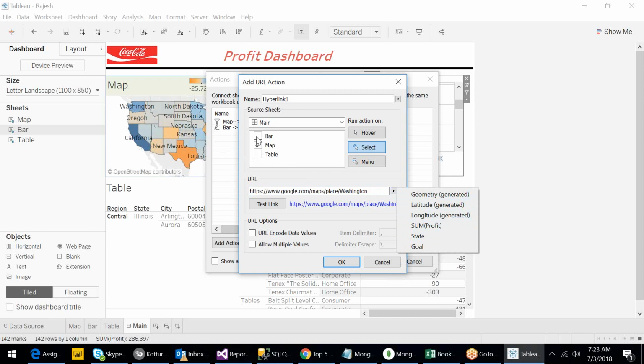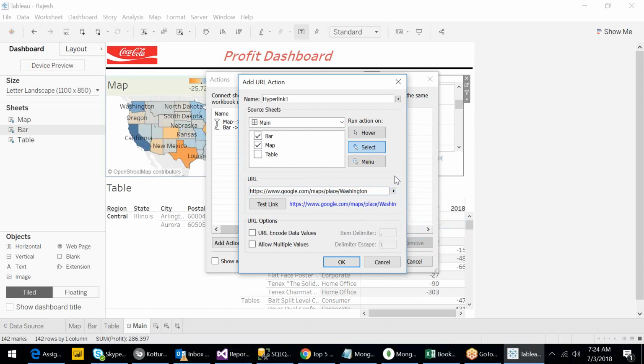When you select the bar, what are the options? State name, category, profit. State name is already available, and profit is also available additionally, so it is a duplicate value inside here. What is the new field? Category. That means when you select a bar, we should see category also here, along with these fields. You will see only distinct values here, not duplicate values. Exactly, distinct values only.